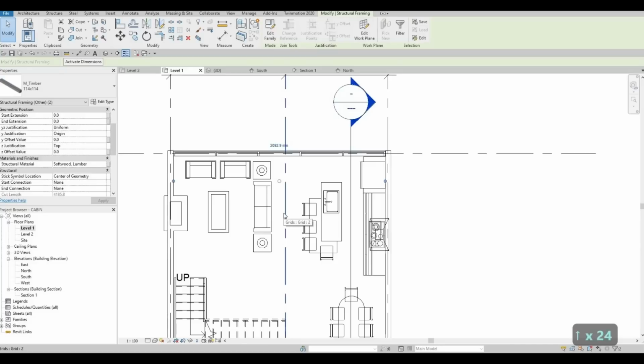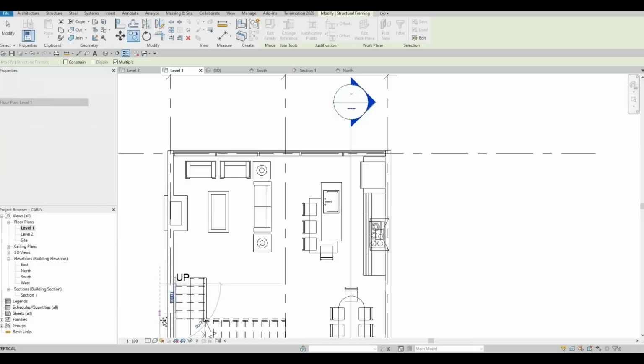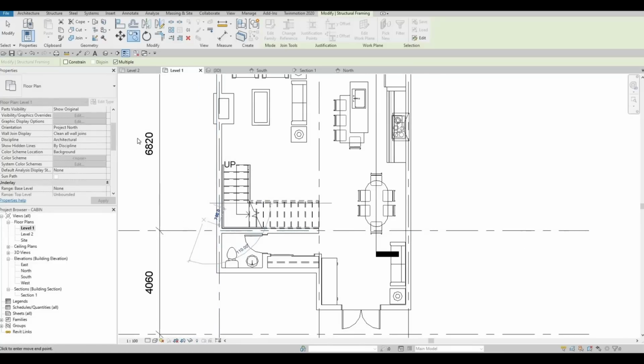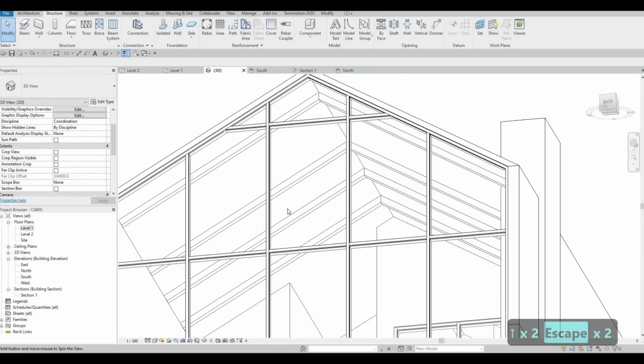And then we could create a copy, multiple, and then select another one. I'm just estimating the spacing there, and as you can see, it looks nice.